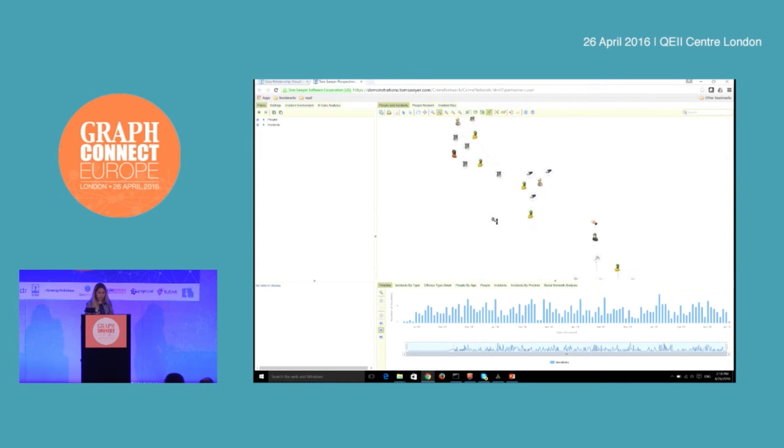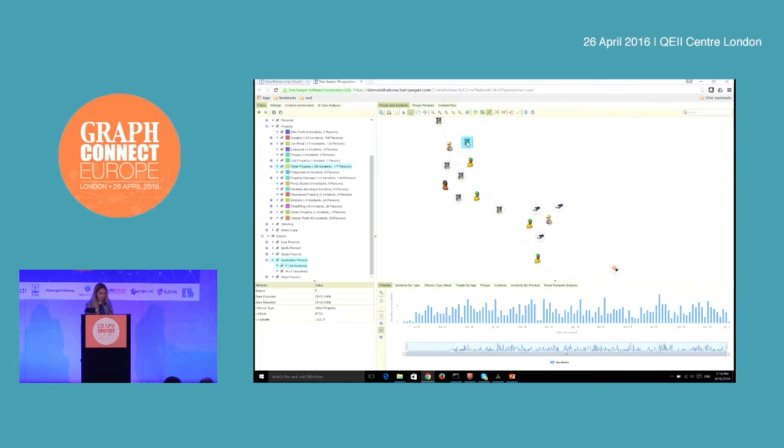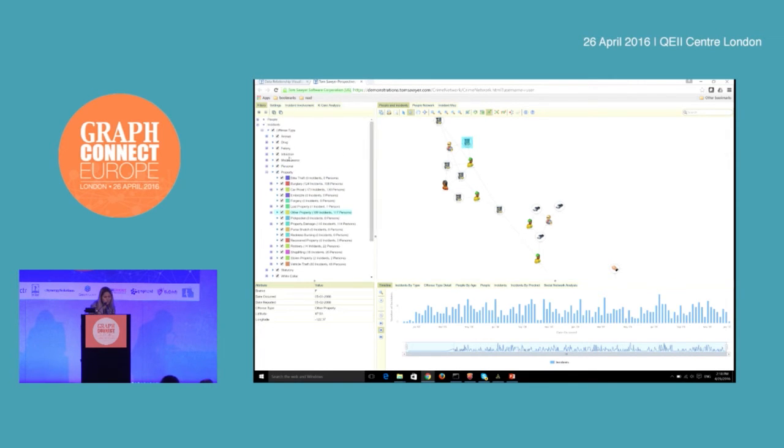In this first view, we see incidents like this. Here in the filters part, we see incidents categorized by their types. So a police officer may want to just focus on certain offense types using those filter settings.